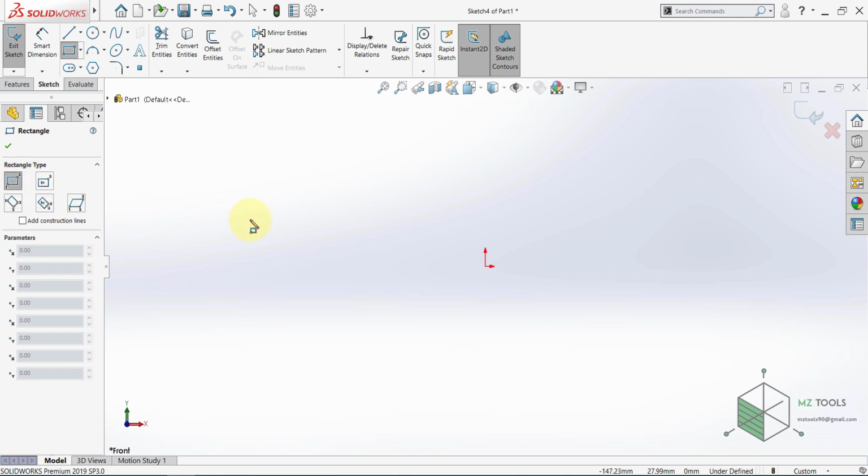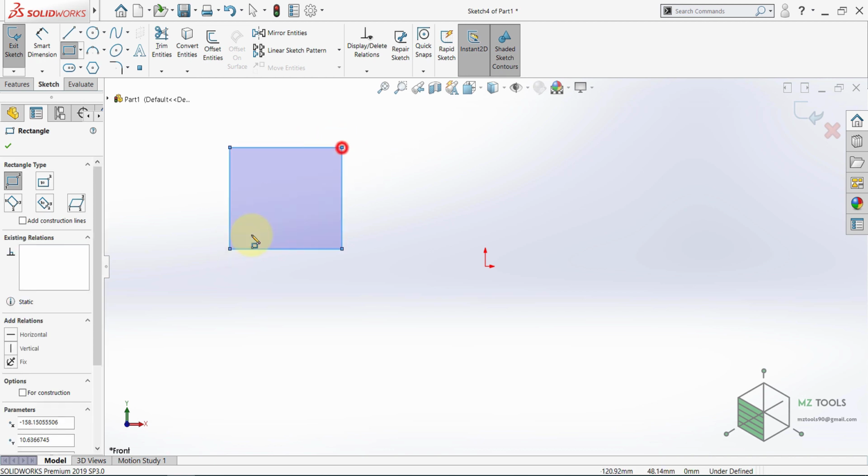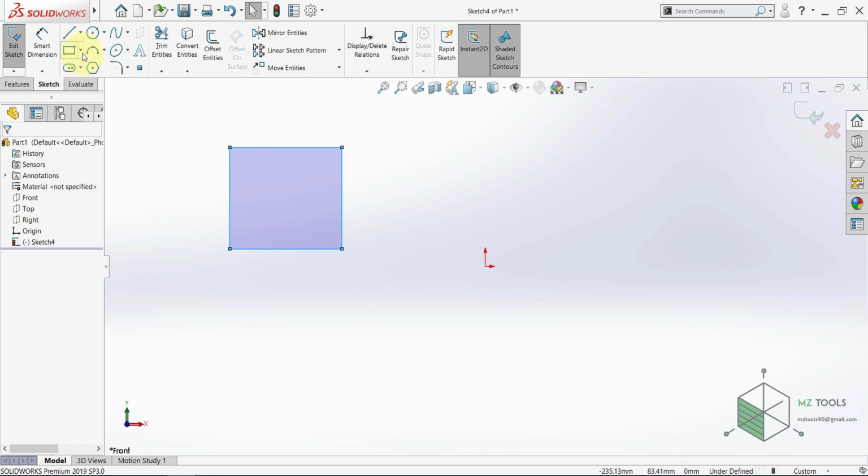So this icon indicates the way to create this type of rectangle. Basically, we need the first click and the second click. The first one indicates the first corner and the second one indicates another corner. So click here, move the mouse and click again. The rectangle is created.